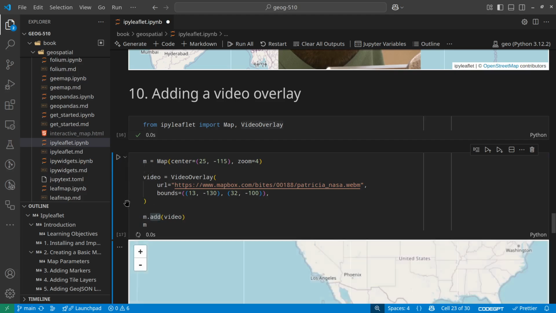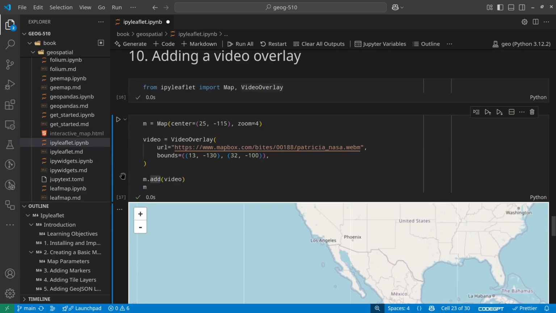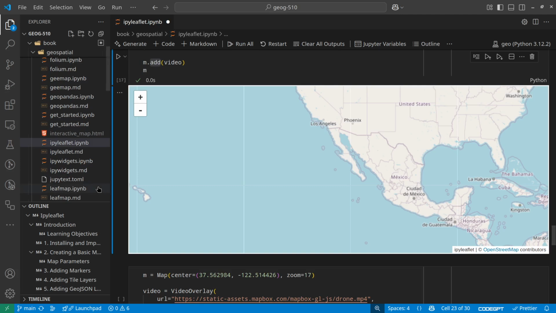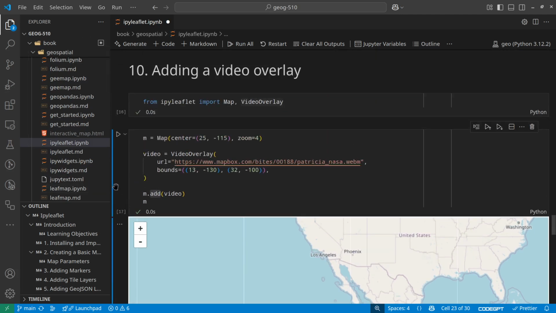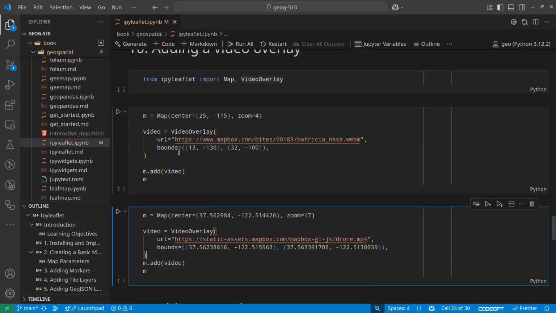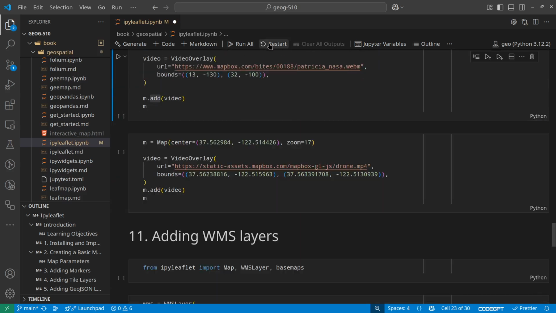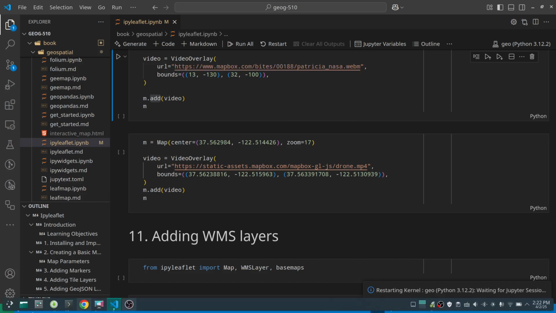So for this one, I wrote it, and it's supposed to be working, but it's not. I don't know why. It doesn't work in VS Code. So if you're trying to add a video, you will need Jupyter Lab. Right now it doesn't work in VS Code, and I might need to report an issue on GitHub, but you see, it doesn't show up. But I did test it using Jupyter Lab.